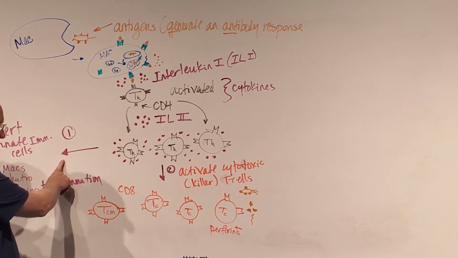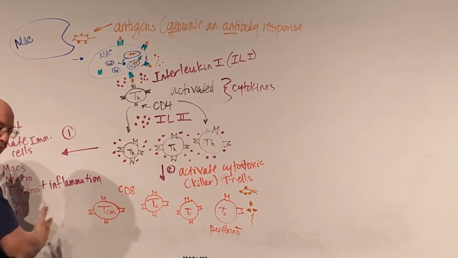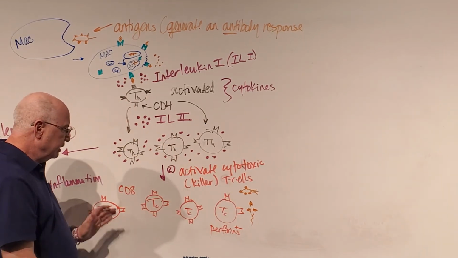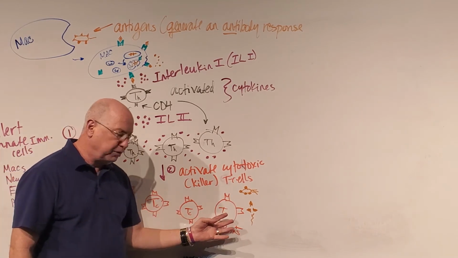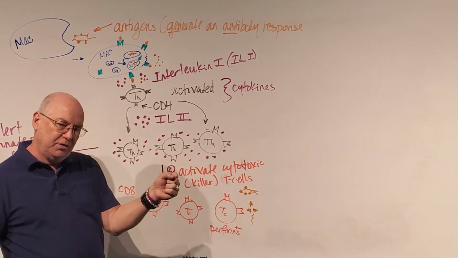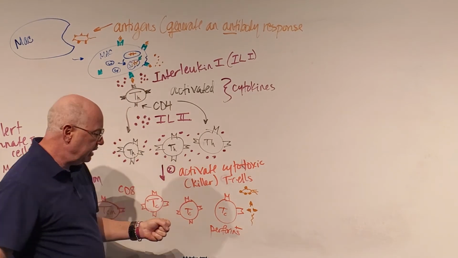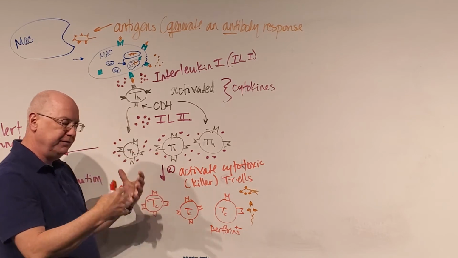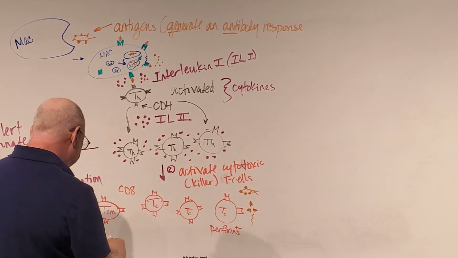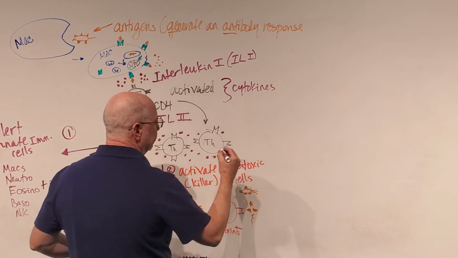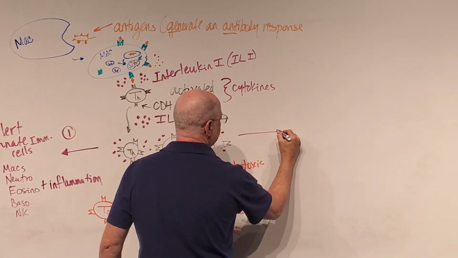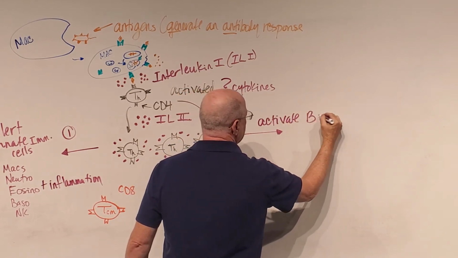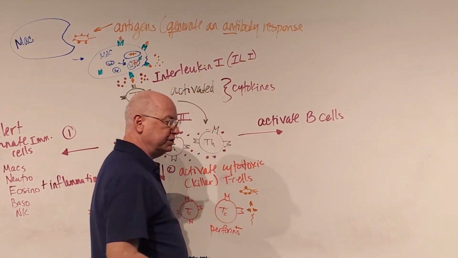Now, I said there's three things they can do. One is it can alert the innate immune system and amplify it and inflammation to get a response. Two, it can activate cytotoxic T cells that can go in and release chemicals called perforins. They bind to the foreign invader. It's kind of like grabbing onto a bad guy and stabbing him to death. They release chemicals called perforins that perforate or poke holes in the foreign invaders and lyse them. The third thing that can be done by these T helper cells is that they can activate what we call B cells or B lymphocytes.